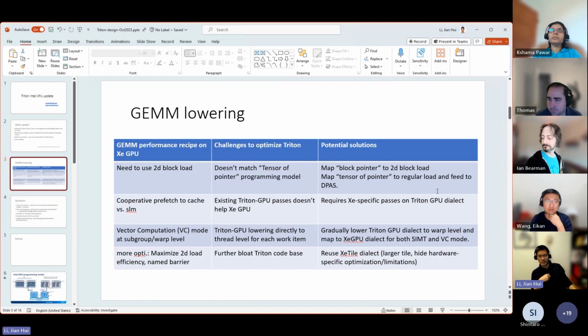Thomas, in order to use this 2D block loader, for each individual warp level, or in our term subgroup level, we need to load a small block, and then we need to know the stride, because for the second row we need to load it, and also we need to set it up such that it knows the boundary of the input matrix shape, because it could go beyond the input matrix shape.